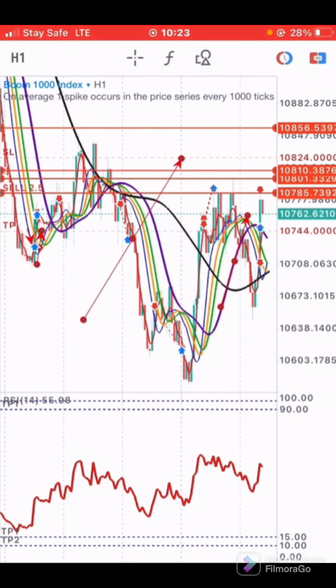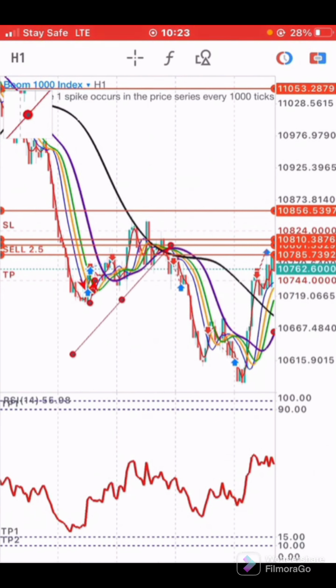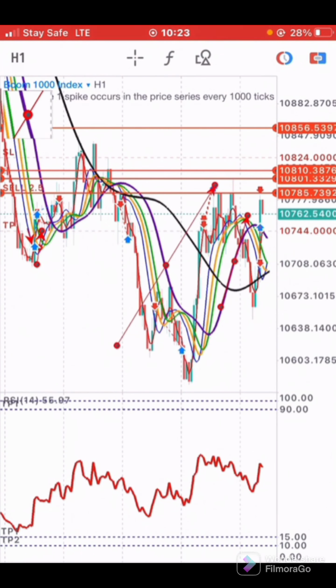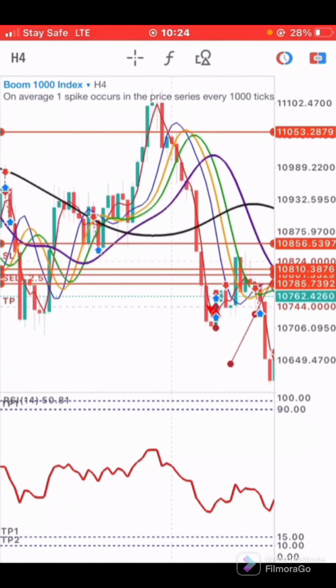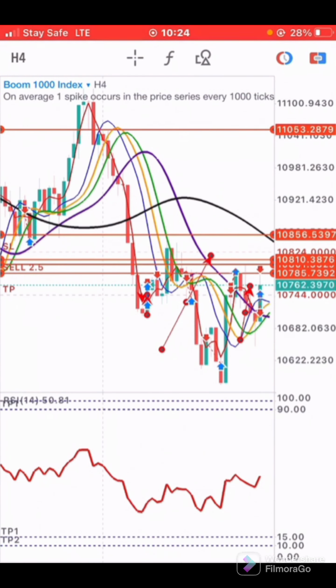You see, look at it here. You see, there was a breakout here using our strategy. The market rallied down and it came up again. It retested for the first time, retested for the second time. This is the third retest the market is making here. So let me check the 4 hours chart. What is the 4 hours chart telling us? The 4 hours chart is giving us a strong rejection from an area of value.